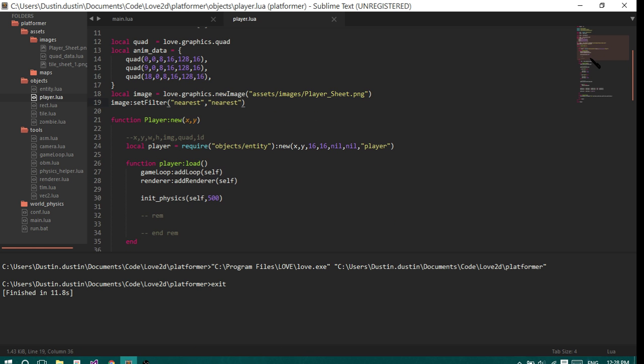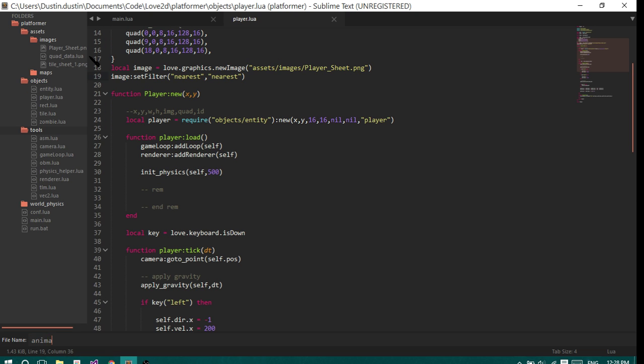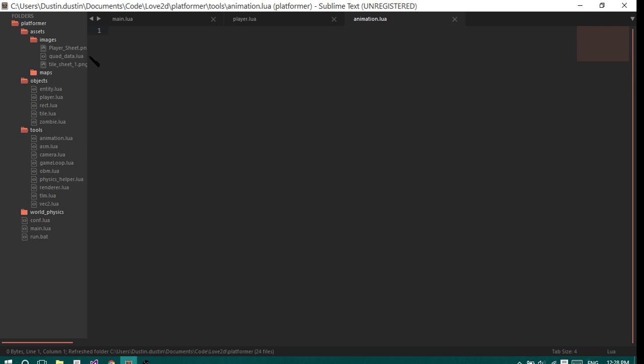Okay. The next thing we're going to do is create a module here, and I'm doing this one differently than a lot of the others. This is how we're going to lay out the table that we pass into this animation module. We're going to say A is equal to a table. Inside here, we're going to have different animations with frames. So here would be a walk animation, and here would be an idle animation. Then we can also have attacking or whatever. In here is where we store our quads. So we send a table like this into this module. So let's return the table.